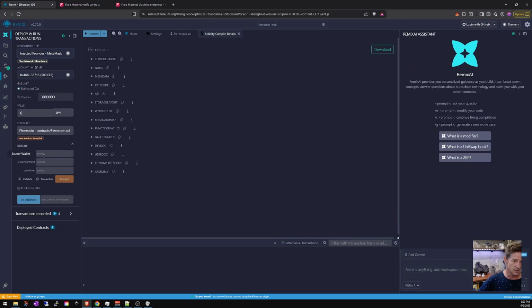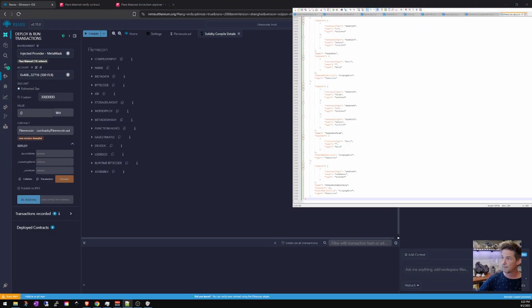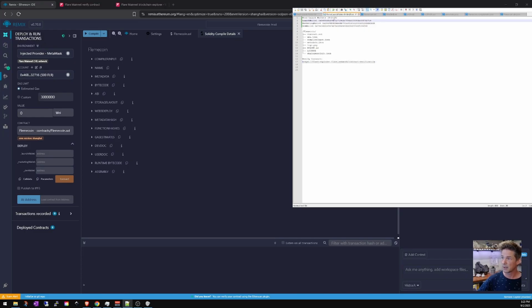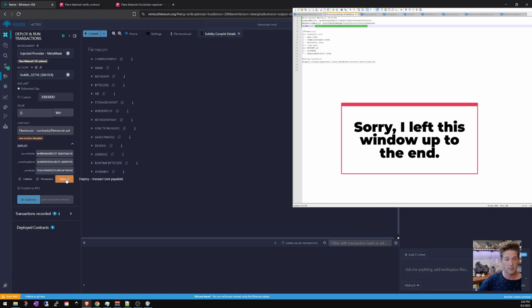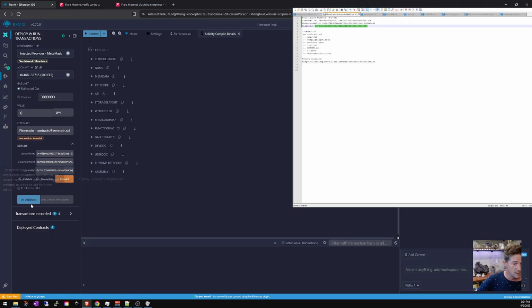And let's see, so you can see here, it's asking for the addresses of those 3 wallets. You saw that in the code. So I have those ready to go. Launch notes here. The launch wallet, populate that. The marketing wallet, populate that. Dev wallet. These wallets will all be on the website, and you'll be able to see those elsewhere. So no need to worry about them. Like I said, you'll see them on the website, but you also see them in the contract online. So that's done. I think we're all done, ready to go.